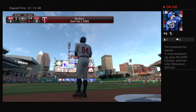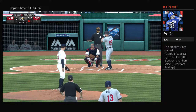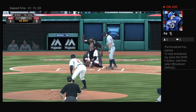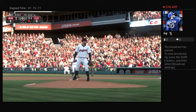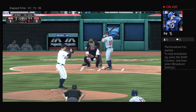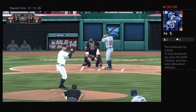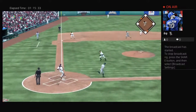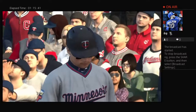Down low, and the plot thickens here, 3-0. And there's a strike as he'll try to work his way back. It's 3-1. Comes back with a dandy of a curveball there, and it's a full count, 3-2. And that looked like he went after ball 4. Maybe he's thinking that it's too close to take, but looked pretty obvious to me. Now here's a swing and a little bouncer out to the left of the mound. And the throw is wide as he couldn't keep his foot on the bag that time, and we'll have to see how they want to score that play.